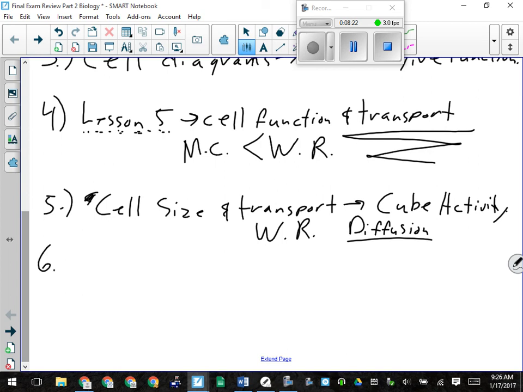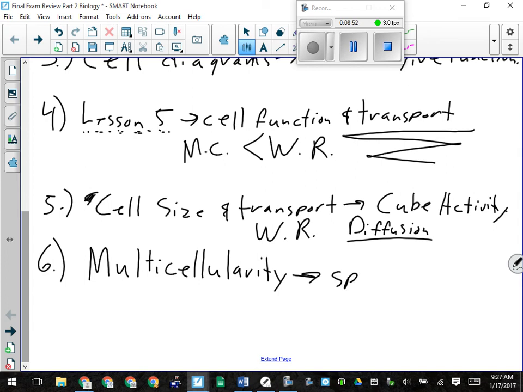And then we moved on to plants. Oh, sorry, we talked about multicellularity first. One key word that separates a multicellular organism from a group of cooperating cells. What is it? Specialization. Compartmentalization is the difference between a eukaryotic and a prokaryotic cell, but it's still an important word. Okay. All right. Specialization.